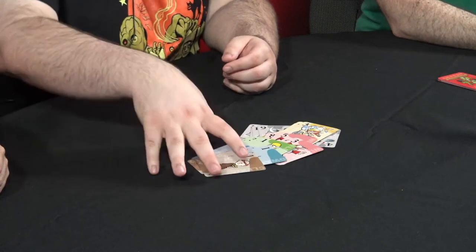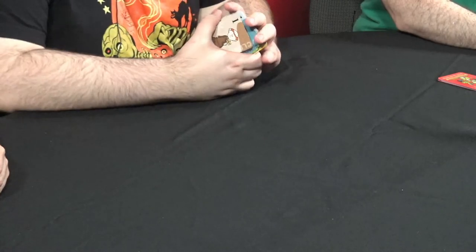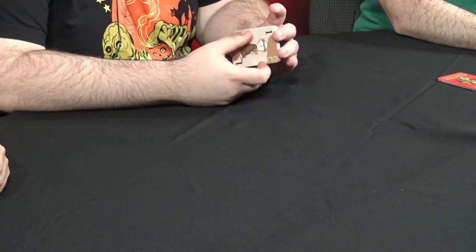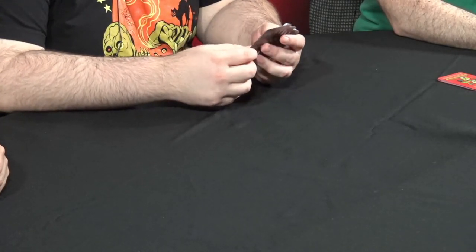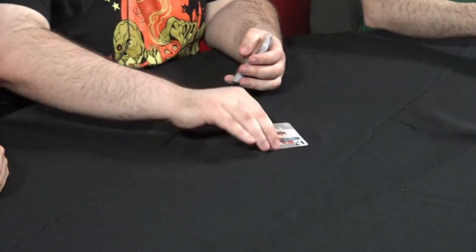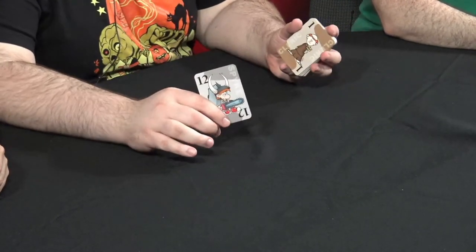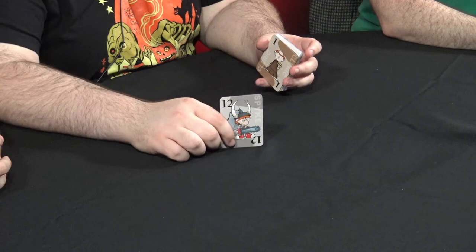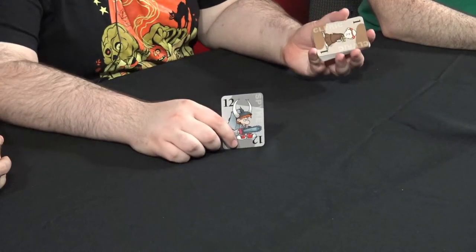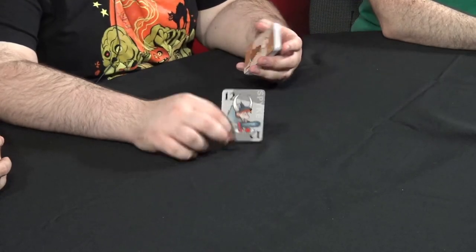And what you're doing is you're trying to mess up other people to where they can't take a set of cards. So if someone leads a suit, they could lead with the gray 12 if they wanted to. And the next person would either have to match gray or the numbers. Since we're all aware now of what's in the deck, we know there's only one 12 in the deck. So unless they have a gray card, they can't match it. But of course, there's a lot of gray cards, so that could be one that they can match.